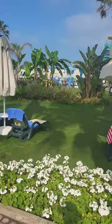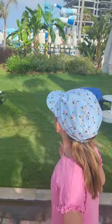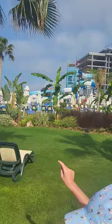Especially if you do this on the water slide. Oh, yeah. I don't, because I just stand up and then just go for it. Okay, go for it. Yeah. The orange one's faster than anyone because you just shoot down. Right, yeah. So you've got the water slides. Yeah. Okay, lovely.